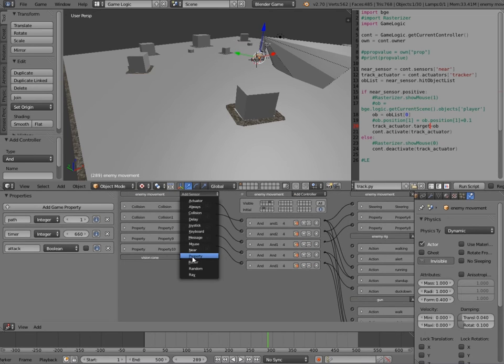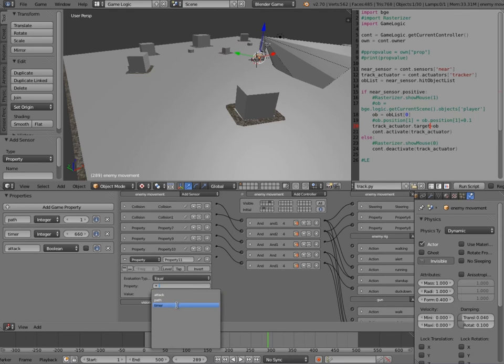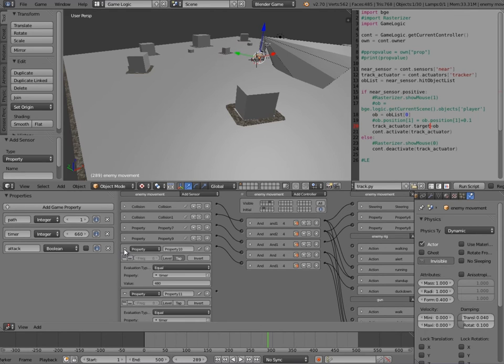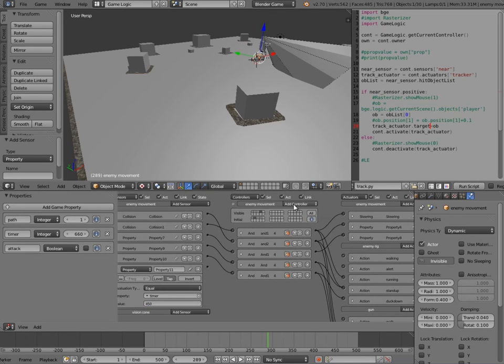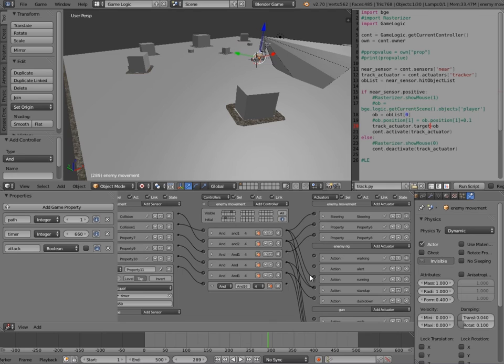And now we're going to add one last property, and that is going to be when timer is equal to, and maybe we'll just make it 450 on a tap. Then it's basically just going to reset everything. So we're going to add an AND controller, join that to that, and here we're going to join this one here to reset our values.